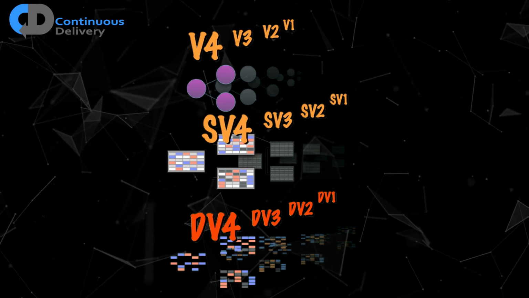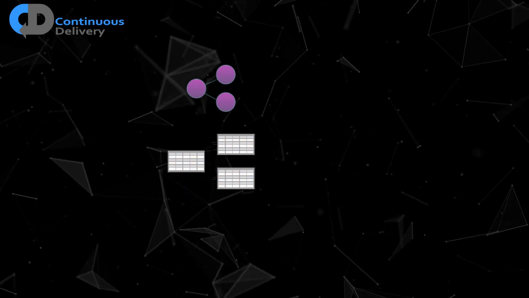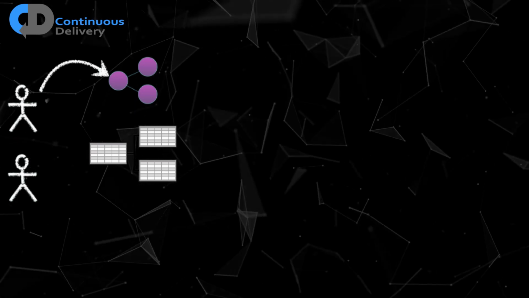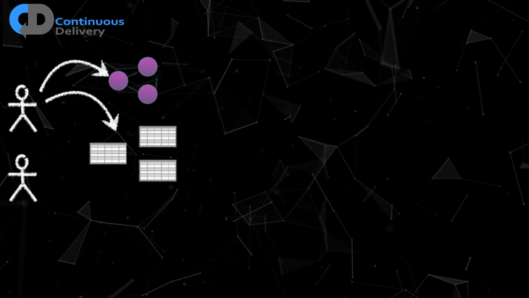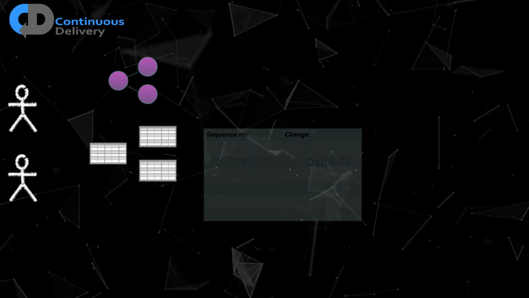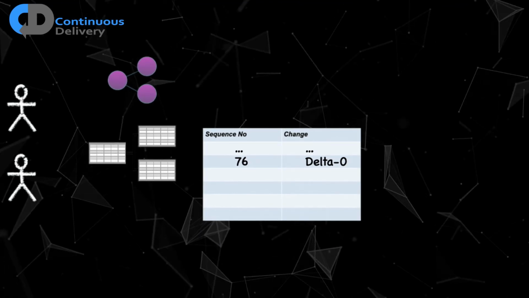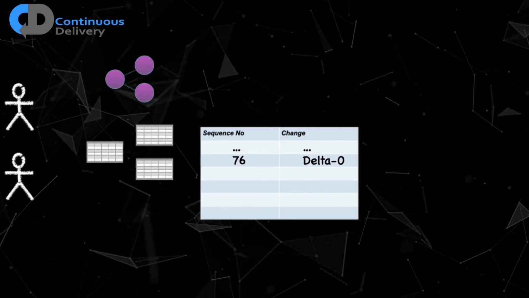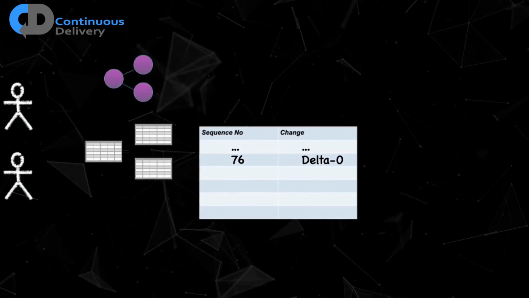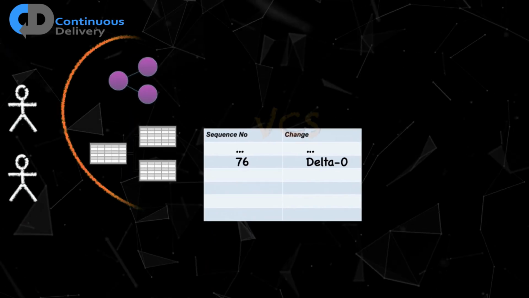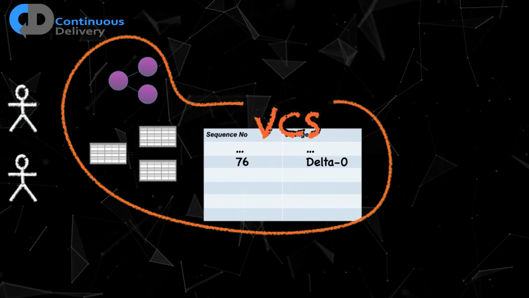So again, we start off with our application and the data store. We can imagine changing these things together. We're going to change the application and change the data store, and we're going to record that in a script that defines the change. As we change the data store, we're going to capture the way in which it's changed in a small delta script. And we're going to keep a record of that, as I said before, sequence numbered. So we're going to create number 76 of this, index 76 of this change, and we're going to keep those delta scripts in the same version control system.